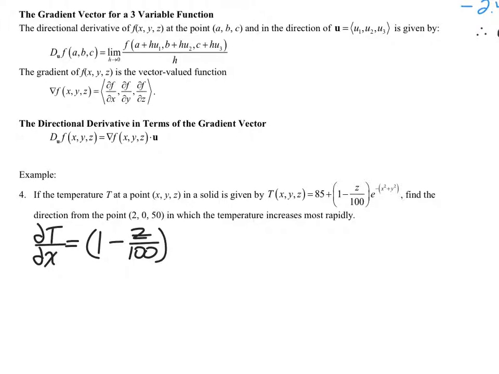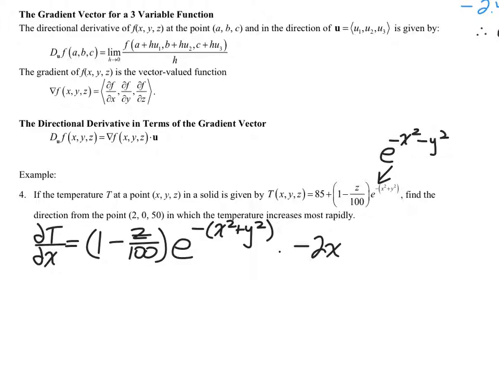All right, so I'm really just taking the derivative of the e to the negative x squared plus y squared. Now, this part, I'm going to write it, but under normal circumstances, I'll think of it as negative x squared minus y squared, just to make the partial component a little easier. So e to the negative, I'll still write it in its original form, multiplied by the derivative of the exponent with respect to x. So we're looking at negative 2x.